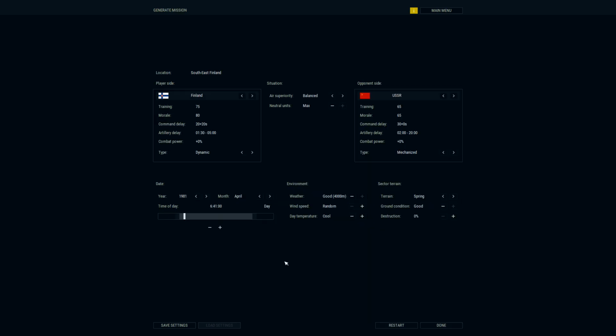On this screen, we select which 2 sides are going to face off, and we're going to be on this side here, player side. We're going to play as Finland. As you can see, there are many different countries there, and they have different aspects to them. For instance, Finland has pretty high training and high morale. That's going to help us out a lot. And then we're going to face off against the USSR, which has less training and also less morale. So we'll see what that actually means.